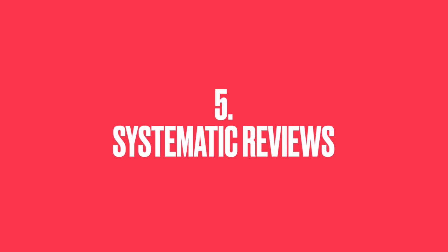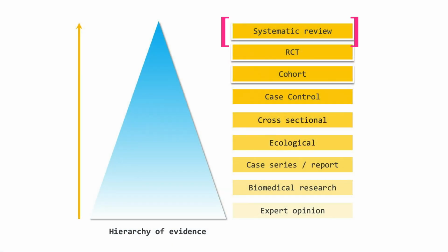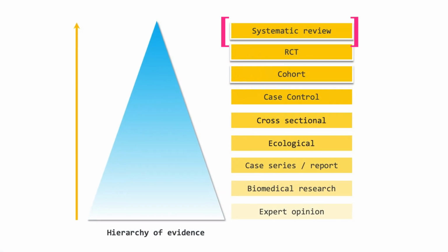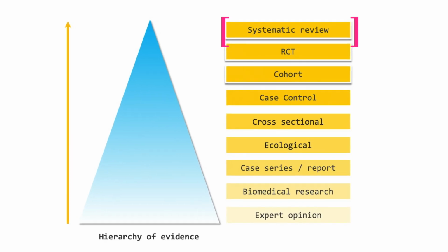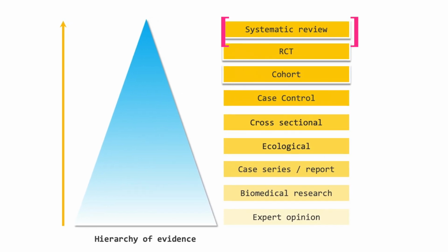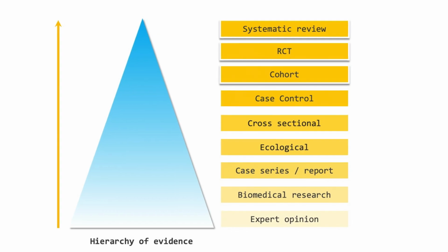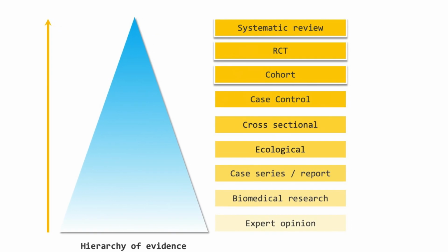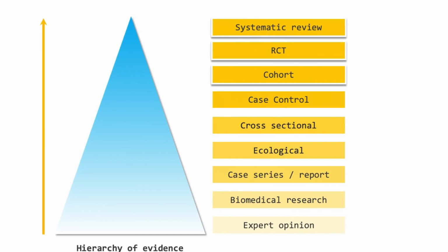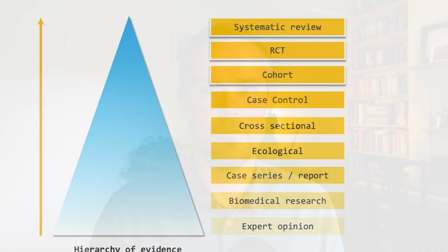Systematic reviews bring all the evidence available for a therapy together by pooling multiple trials together. And we might remember that in the hierarchy of evidence, a well-conducted systematic review would sit above a randomized control trial. So it is unsurprising that most of the drugs and therapies that we use in everyday clinical practice will have a systematic review of randomized control trials underpinning them. And we need to understand how to critically appraise a systematic review.